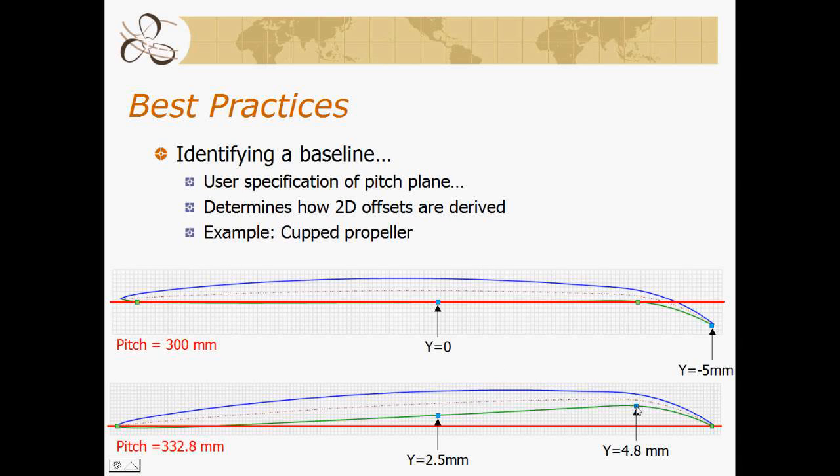So you can see here, this point is at 4.8 millimeters positive above the baseline. If we shift that down here, this is now effectively at 0. Same thing here, the tail is effectively at 0 in this orientation. And as we drop it to a proper pitch plane, we see now the tail is at -5 millimeters. So this can be very important for getting not only a smooth pitch distribution, but properly laying out your section so that the cup is represented and different features like that.